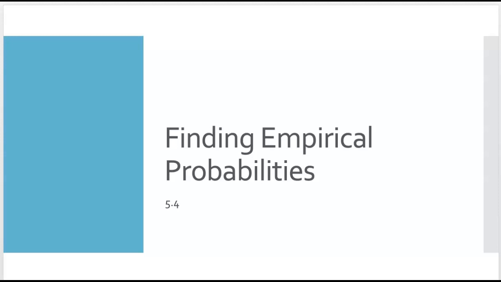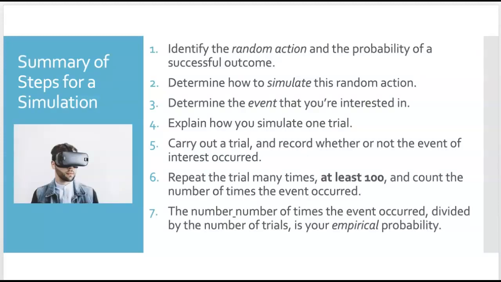Other times we use simulation, like we did for the kissing the right way example, or when we were flipping coins. I want to talk about that simulation again and emphasize how we can do it in Statcrunch. They have these steps labeled out here. One is to identify the random action and the probability of a successful outcome. Before, we flipped a coin, with a 50% chance the couple tilts their head to the right and a 50% chance they tilt it to the left. So the random action there is the direction of head tilt.